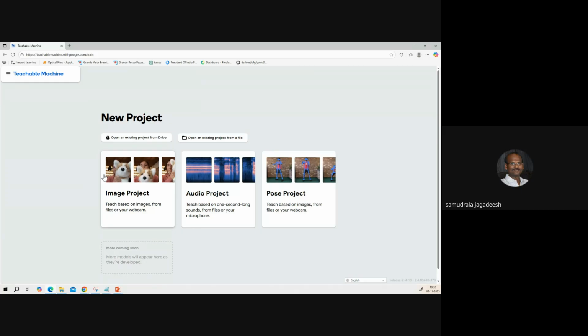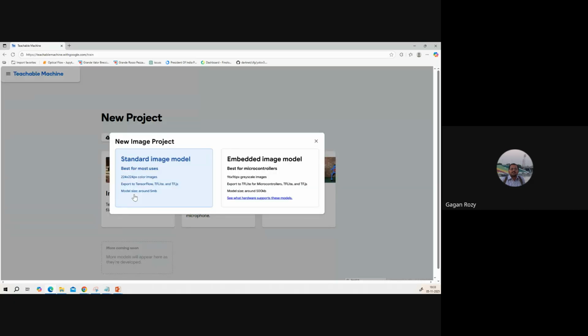Yes, sir. Gautamji, yeah, Teachable Machine is visible now because we are working on this. Now, there is an image project, an audio project, and the last one is a pose project. First, we start with image. Basically, we are working on computer vision. We are just focused on image and pose, basically images. And also, we will talk about the audio project in the last minute. Fine. First one is the image project.